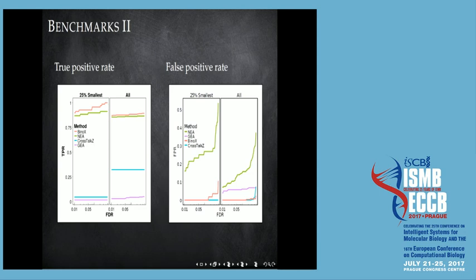And we can see that BiNoX has a really high true positive rate while keeping a really low false positive rate. Whereas the other methods have either a high true positive rate with a lot of coverage and a really high false positive rate as well, or a low false positive rate, and then they suffer from not having enough coverage.